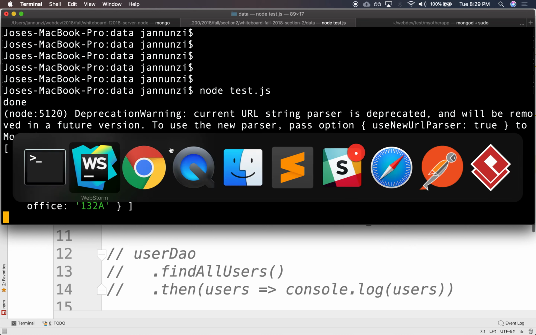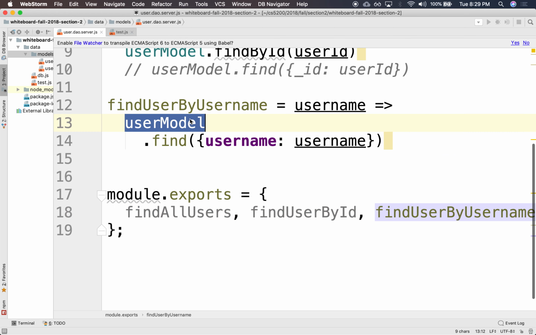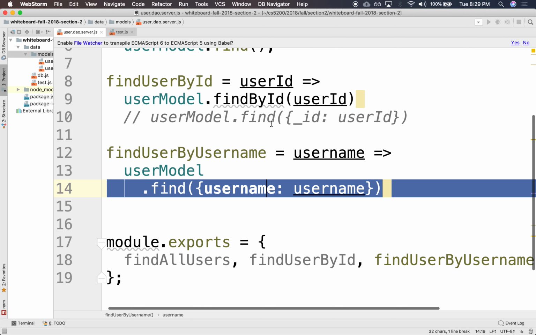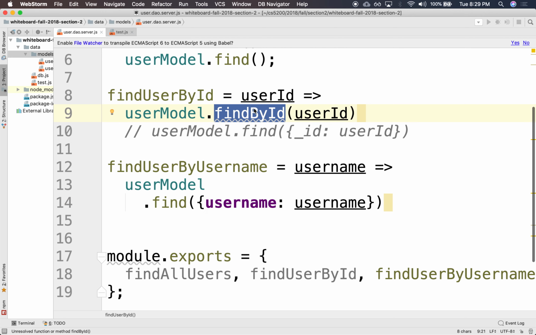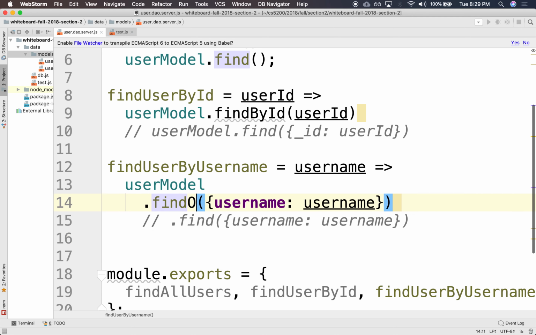So we also have syntactic sugar when we know that whatever we're passing, it's a unique identifier. There's only one of these, but it's not a primary key, so we can't use dot find by ID. That only works with primary keys. So this one has another version where we know there's only one of them: find one.